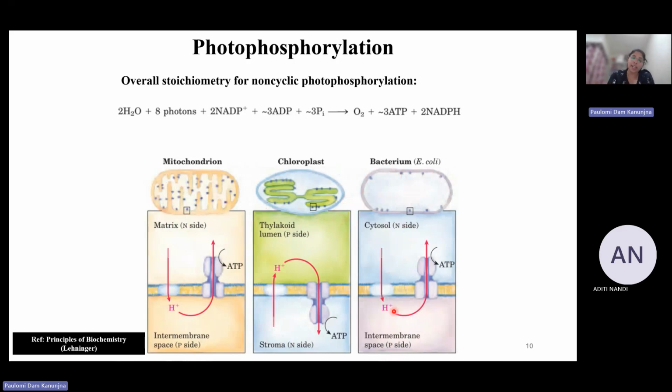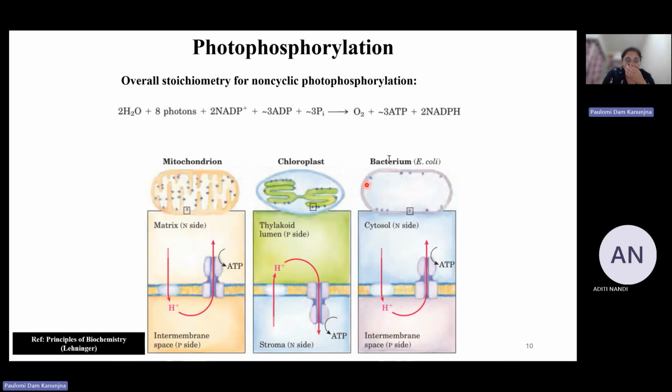Now let's look into the next part, which is how these protons, which are in excess on the P side, are taken back. They are taken back because we know that these membranes are not permeable. So they are taken by a specific transporter, which is the ATP synthase. In all three, you can see the part that is taking the H+ inside is FO, or F naught, while concomitantly you have ATP generation. So it is the same reaction mechanism taking place, right?